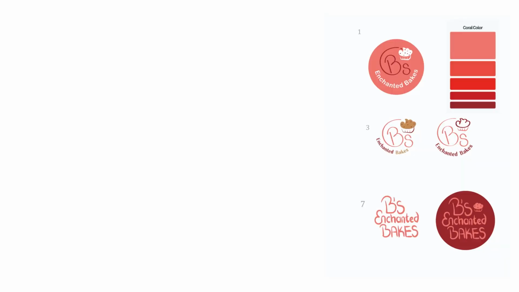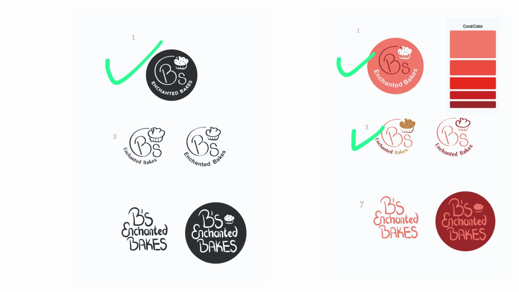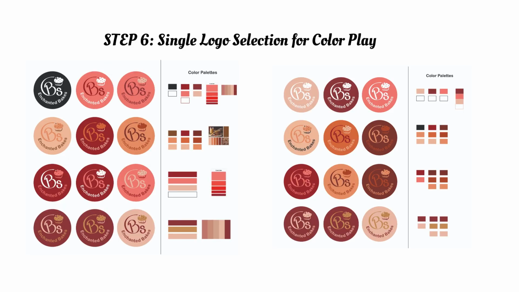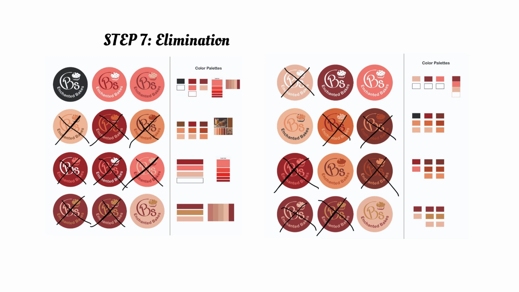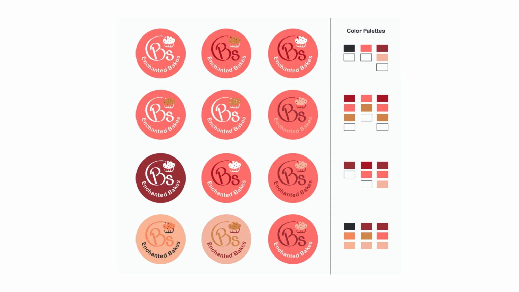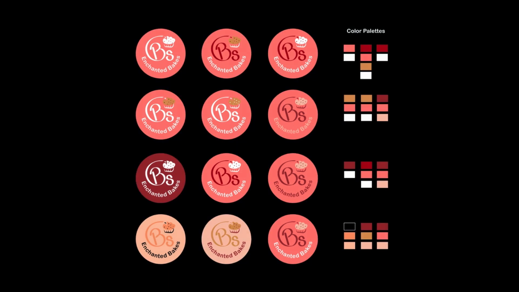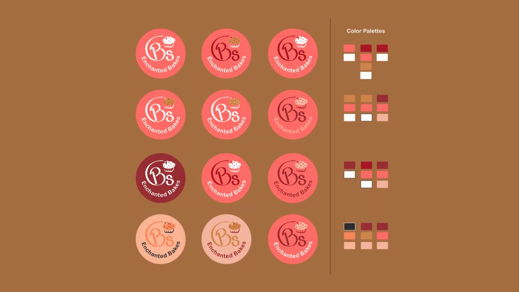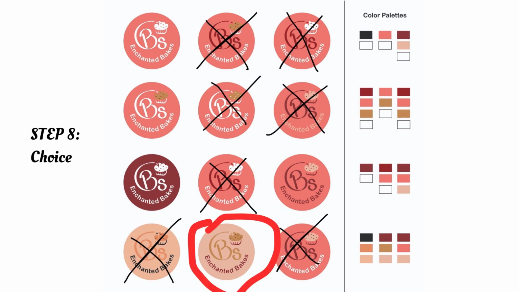So having presented to her the logo with the colors, the coral, she was able to make a decision. She selected the first logo, and I was able to add color to it, which will help her make a better decision. And since she was having a hard time selecting, we used the elimination method, which helped narrow it further. And then I put together the ones that she liked the most, and even played around with the background so that she can see how they'd look if she put them on different backgrounds on print. And using the elimination process, she was able to select the one that she liked, and this is what we decided to go with, and this was the design.